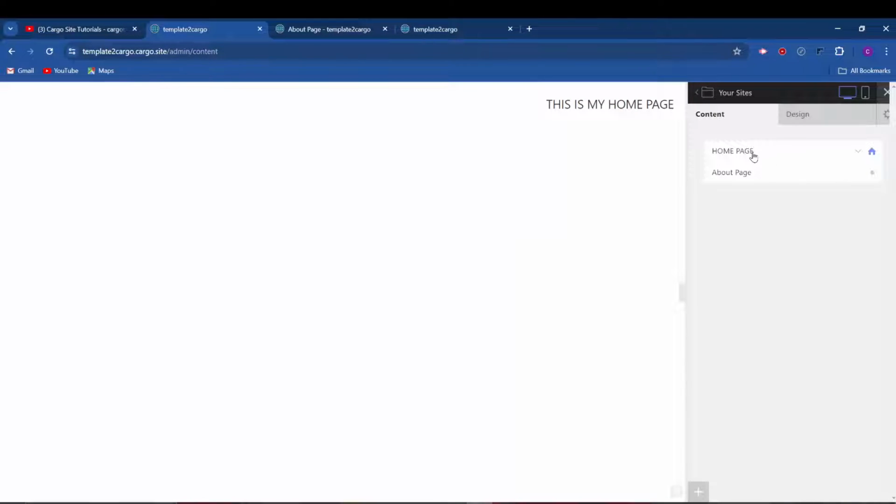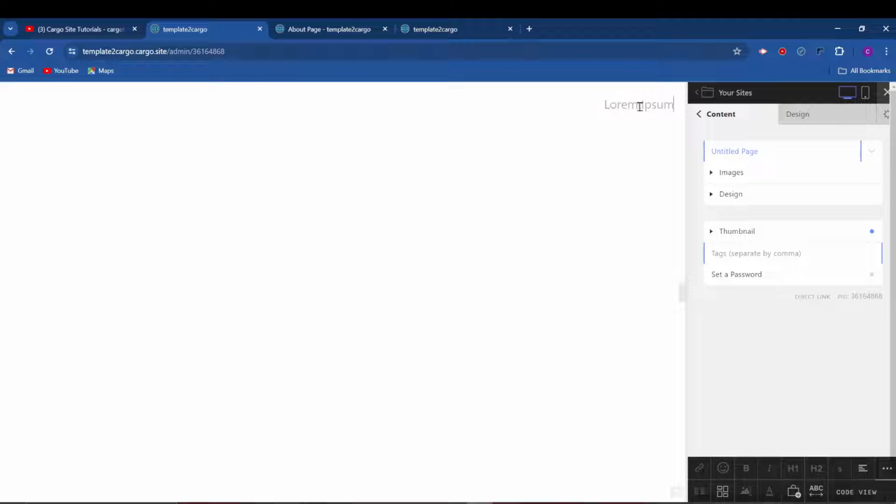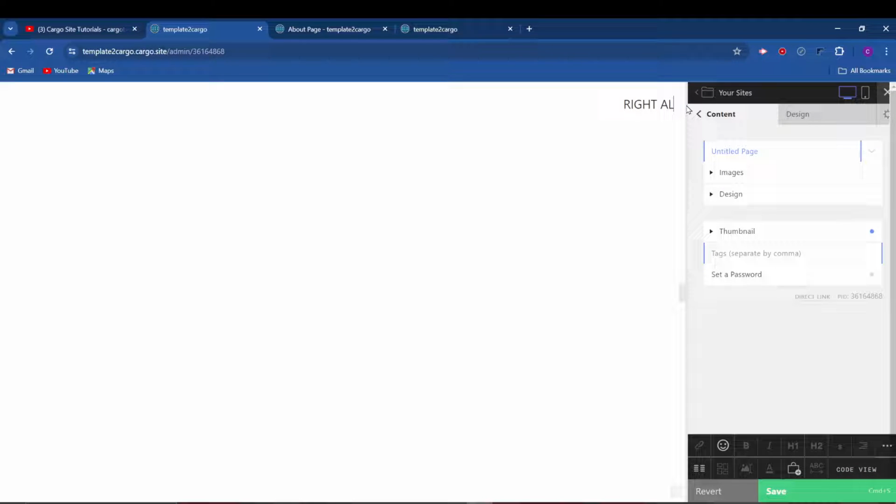So now for both our pages, which are the home page and the about page, the alignment for the text will be left. And if I add any new page here, something like this, and I add any text here as well, it will also follow the same alignment, which is the right alignment.